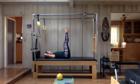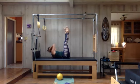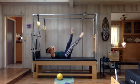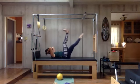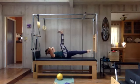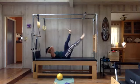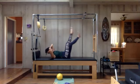And then from here, I want to lift my head, neck, and shoulders. So I've really taken a lot of time to set myself up. I'm pointing my toes. I'm looking at my toes. I'm lifted well above shoulder blades. One leg up, one leg down to any degree. Notice I'm certainly not going down to the floor. Yes, good. Now it's the upcoming leg that I twist and twist.